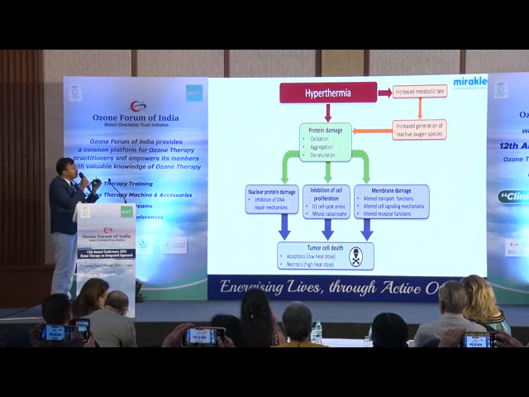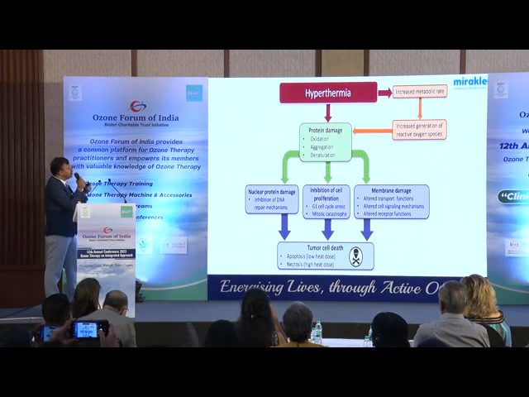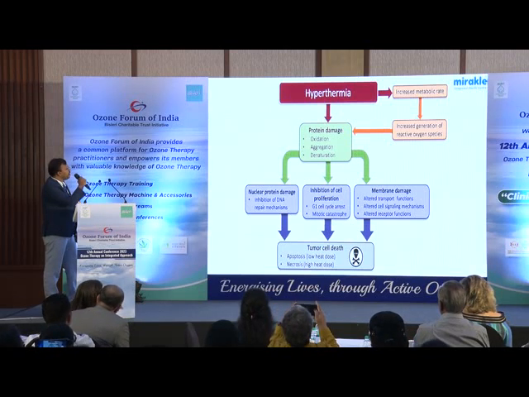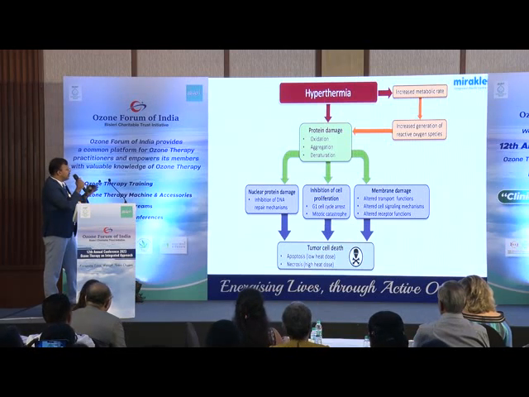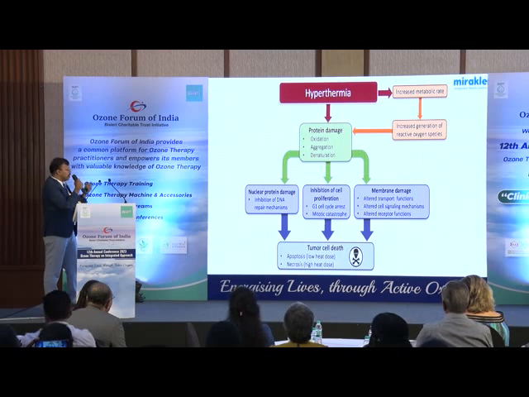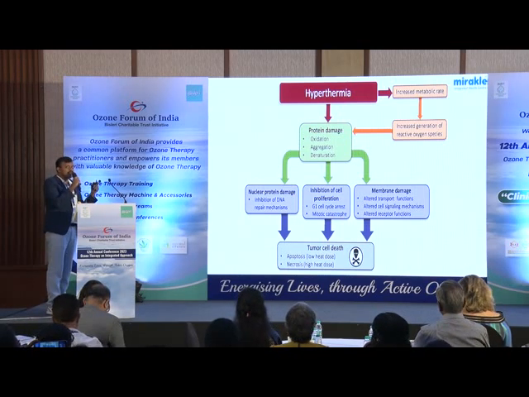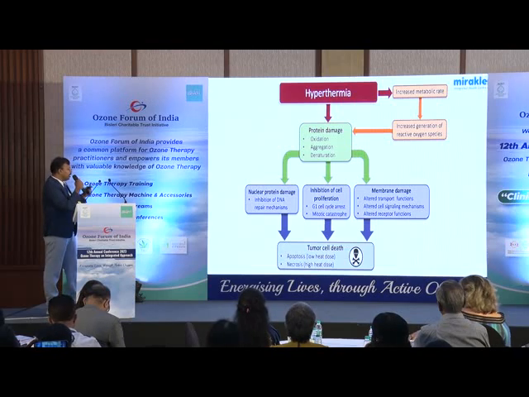How does it affect the cellular level? Basically, it increases the reactive oxygen species through an increased metabolic rate in our body. It directly hits the cell membrane, cytoplasmic protein and nuclear level. It hits the tumor cells to produce apoptosis. Apoptosis is natural programmed cell death. At a higher level, it produces necrosis of tumor cells.